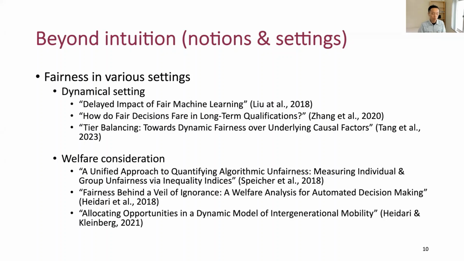There are research papers that have considered the analysis of the delayed impact of applying an instantaneous fairness notion at time t equals 0 versus what it's going to be like at t equals 1, for example. And there are also recent works, for example, this one is our recent work in ICLR 2023. We're trying to propose a fairness notion that is not only instantaneous, in the sense that we would like to build some dynamic flavor into the fairness notion itself, such that we view fairness not only as an evaluation on a snapshot, but also as a goal we would like to achieve in the long run.